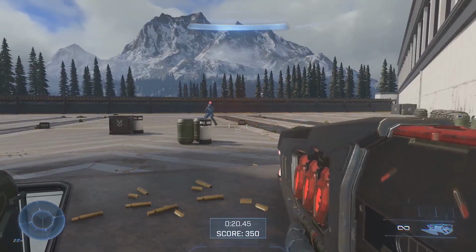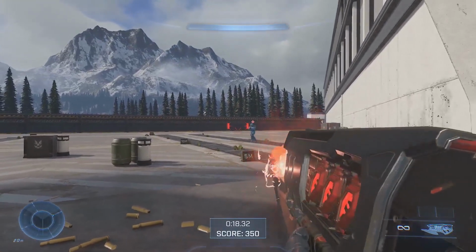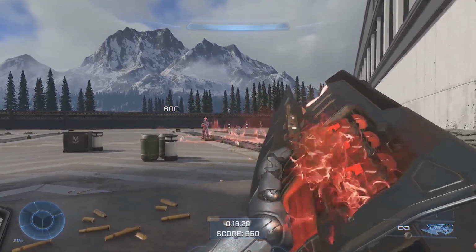And the Ravager, man, the Ravager is such a sick weapon. At first, I thought it was just going to be like a beefy potential mini rocket launcher, but it's actually a lot more. And when you charge it, it sets fire to the ground. I had no idea that was a thing. And apparently the fire is actually going to damage people. That is sick, but we got to move on.